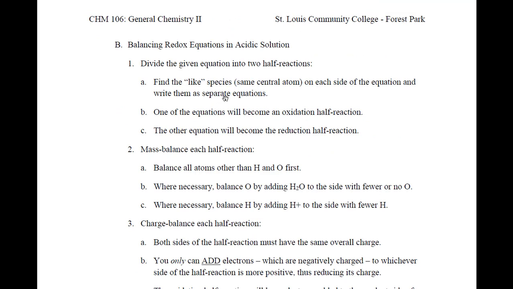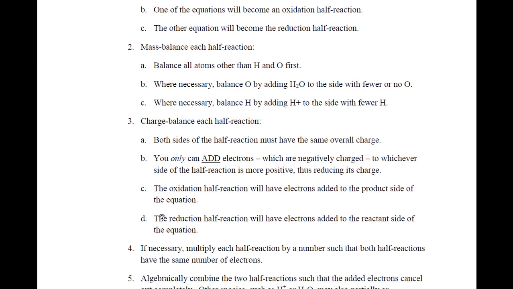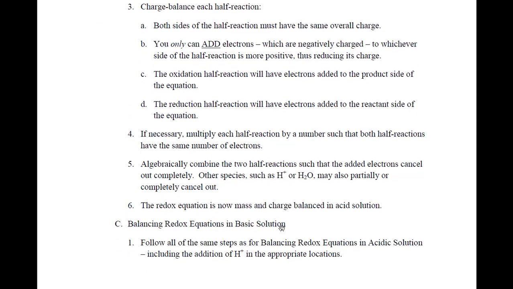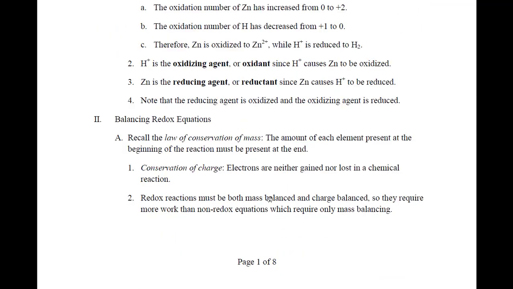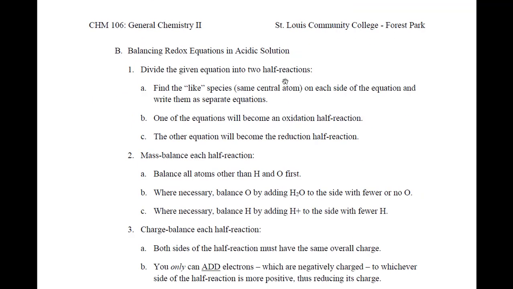There are two ways to look at this: redox reactions frequently happen either in acidic solution, where you've added hydrogen ions to take part in the redox reaction, or in basic solution, where you've added hydroxide to do it. But let's walk through how to balance redox reactions in acidic solution first, because that's the easier of the two.